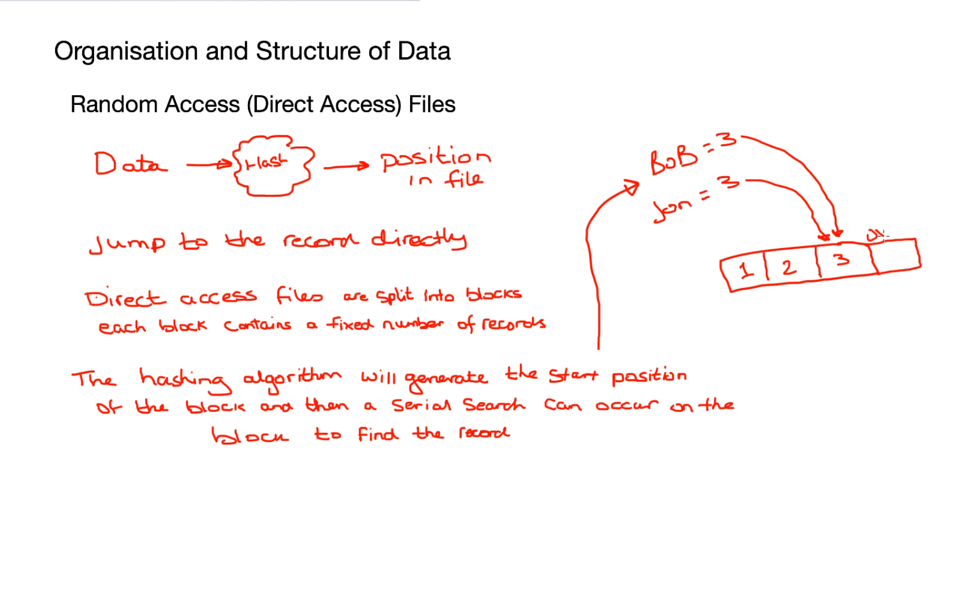And this is where we use the overflow. And we place the item of data at the end of the file. And this means that we're not overwriting data, and we're not losing any data in the long run. However, if the overflow is used, then in order to find the data later on, we need to use a linear search to find it. And that can often be quite slow. The other option is to create a new file altogether that contains more blocks. And then you could rehash all the data into the new blocks using a new hashing algorithm.